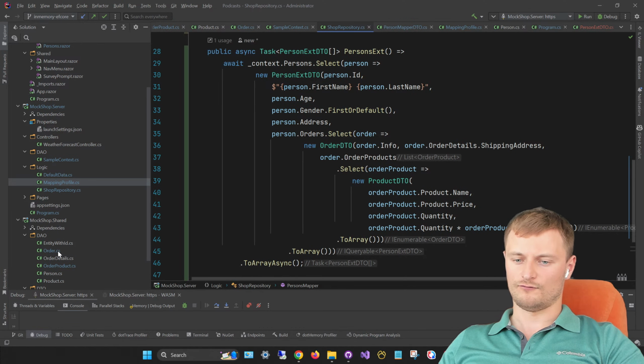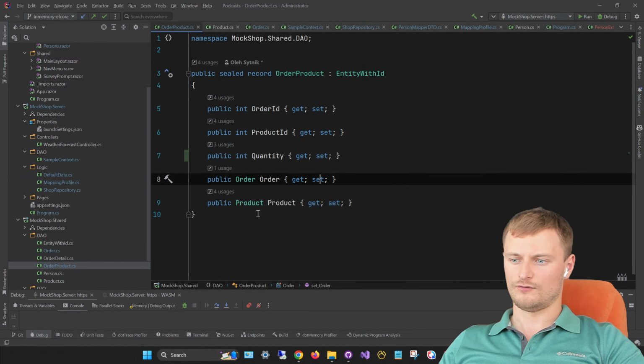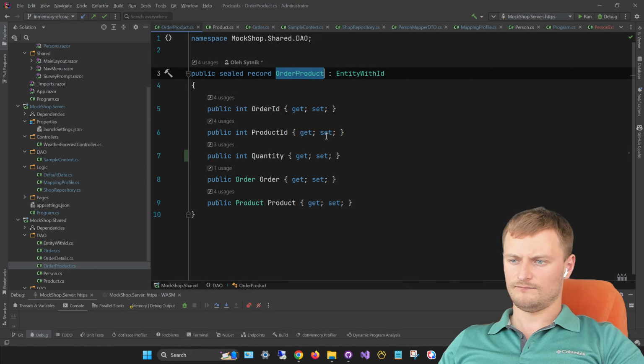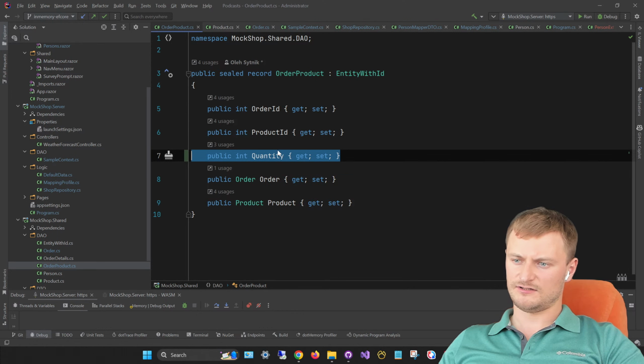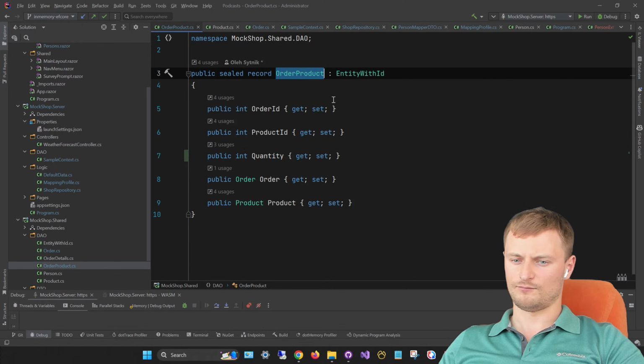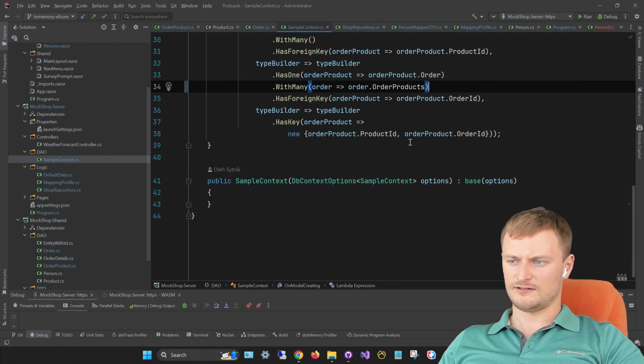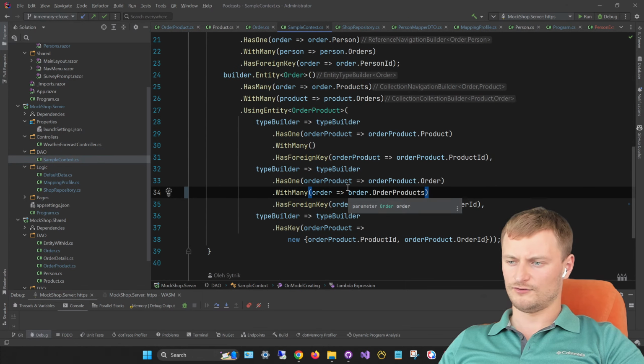First of all, we need to get to the binding entity, which is intermediate between many and many, and insert the additional property, like this one, quantity. It's the additional property, and it will be for every binding between the order and product. Next, we need to alter our DB context.